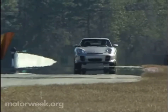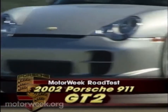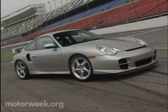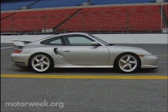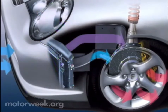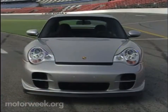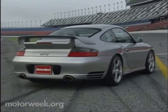We'll have to go where real race cars live every day, Georgia's Roebling Road Raceway. And the 2002 Porsche 911 GT2 is well equipped for this environment. Based on the 911 Turbo, but with rear-wheel drive only, the 3,175-pound GT2 is lighter, more powerful, and more aerodynamic. Huge vents in the nose direct cool air to the radiators and brakes, while an air extractor on the hood vents hot air away. And the aggressive front apron generates downforce while cutting undercar airflow. Lift is further reduced by almost an inch less ride height than the Turbo.